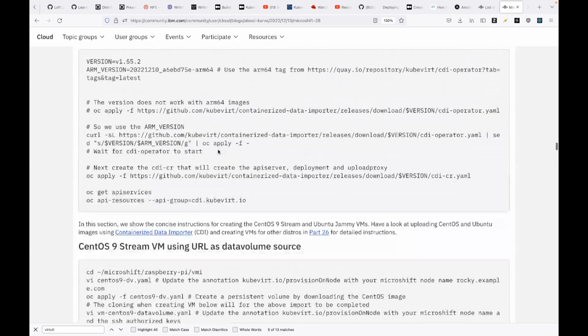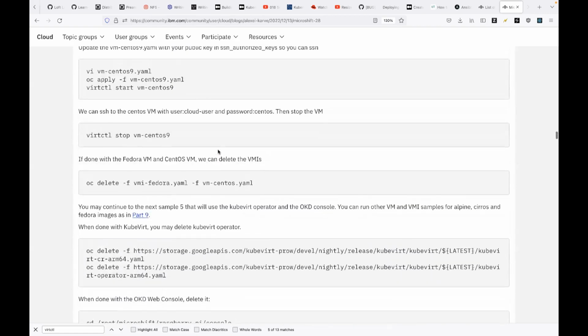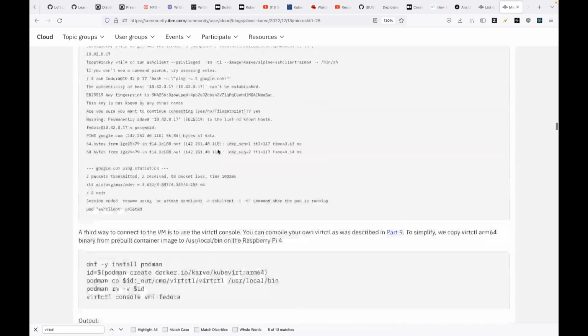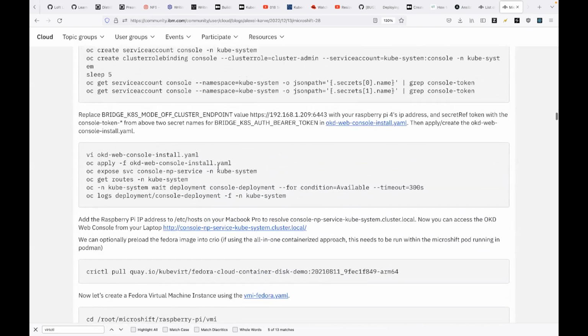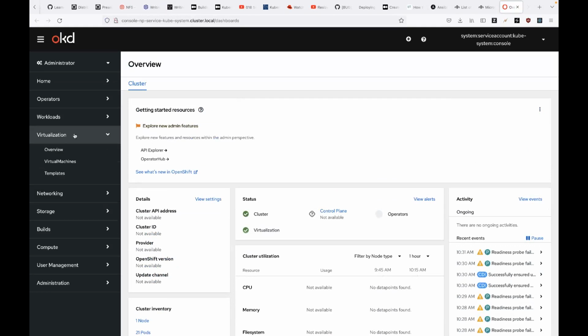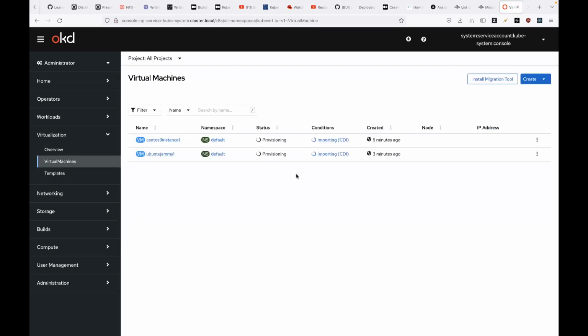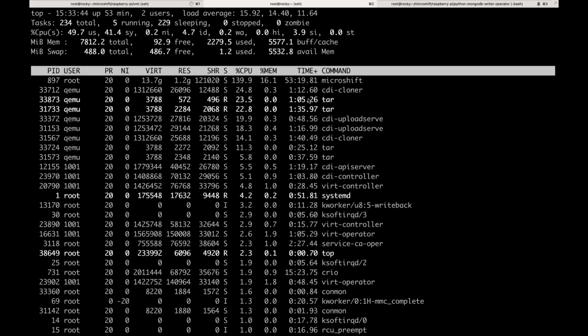Since the console is already started, we can go to the console and see what the VMs look like right now. As you can see, this virtualization has been added to the console, and we can look at the virtual machines. You can see that the importing is still in progress in the UI.